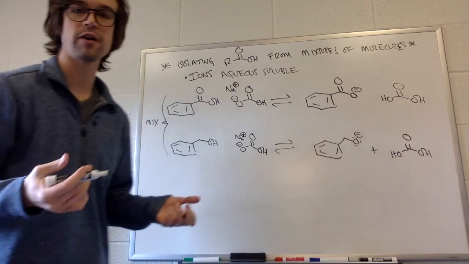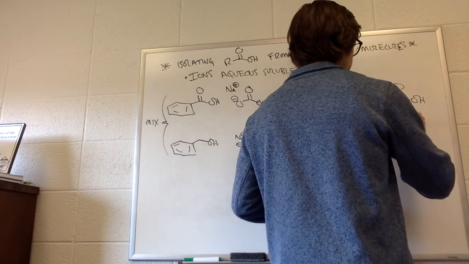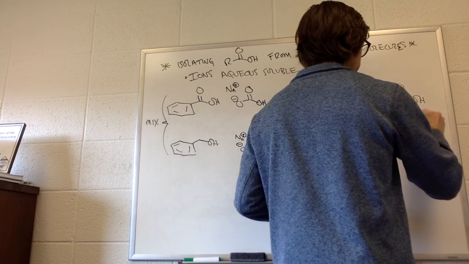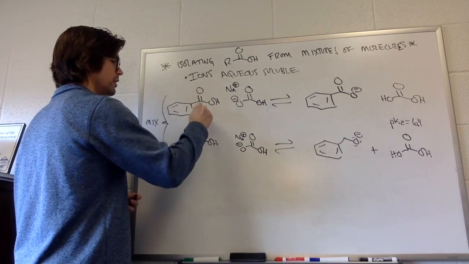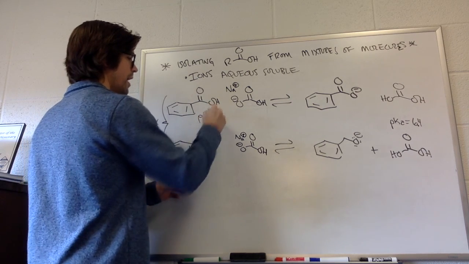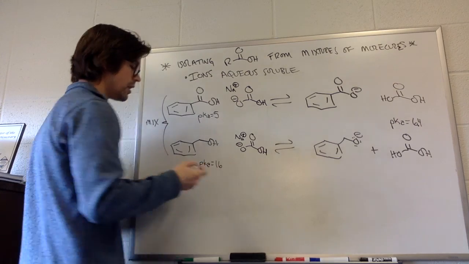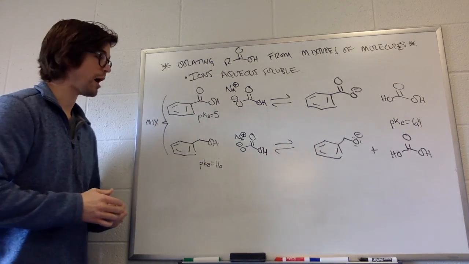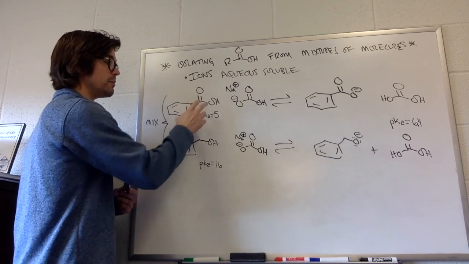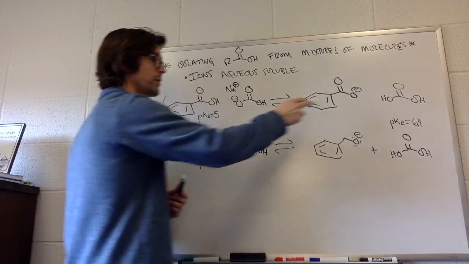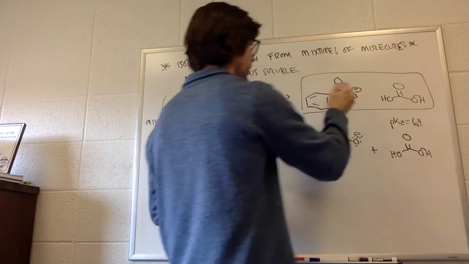We don't know the pK of carbonic acid. That's not been one that we've talked about. It turns out that the pK of carbonic acid is 6.4, whereas the pK of a carboxylic acid, we know this one is around 5, and the pK of an alcohol is around 16. So if we mix these, this is a strong enough base to deprotonate the carboxylic acid, forming the weaker acid over here. So the equilibrium on this side is going to move over here.